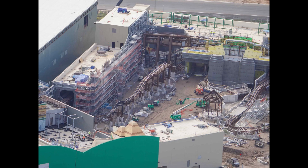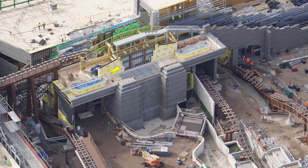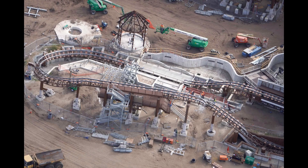Behind the Mushroom Kingdom in Donkey Kong Country, work continues all around the new boom coaster in the land. Seen at the arrow is a piece of transfer track at the base of the lift hill for the maintenance bay. At the top center near the waterfall, the large character face will be installed here as seen in the renderings. You can see at the base of the waterfall where the water will flow after flowing down the wall towards the splash feature of the coaster.